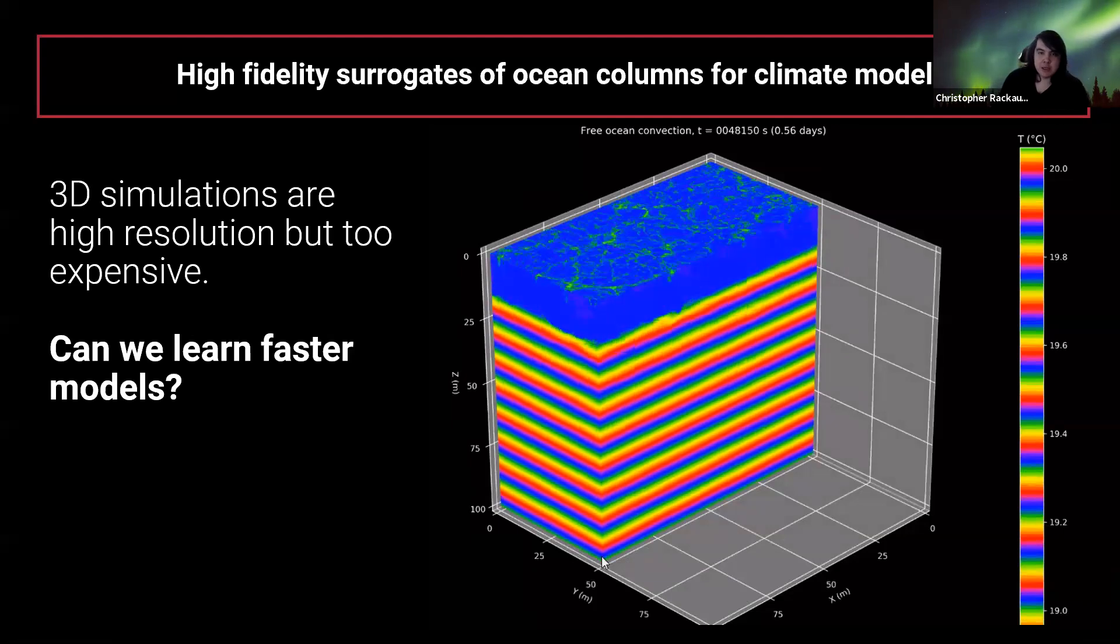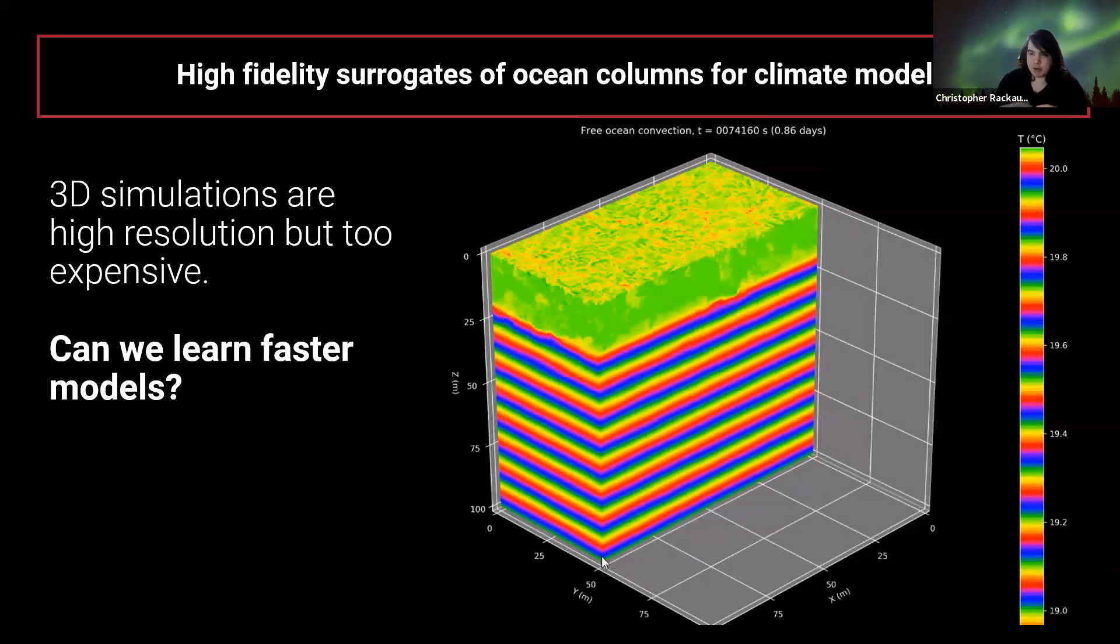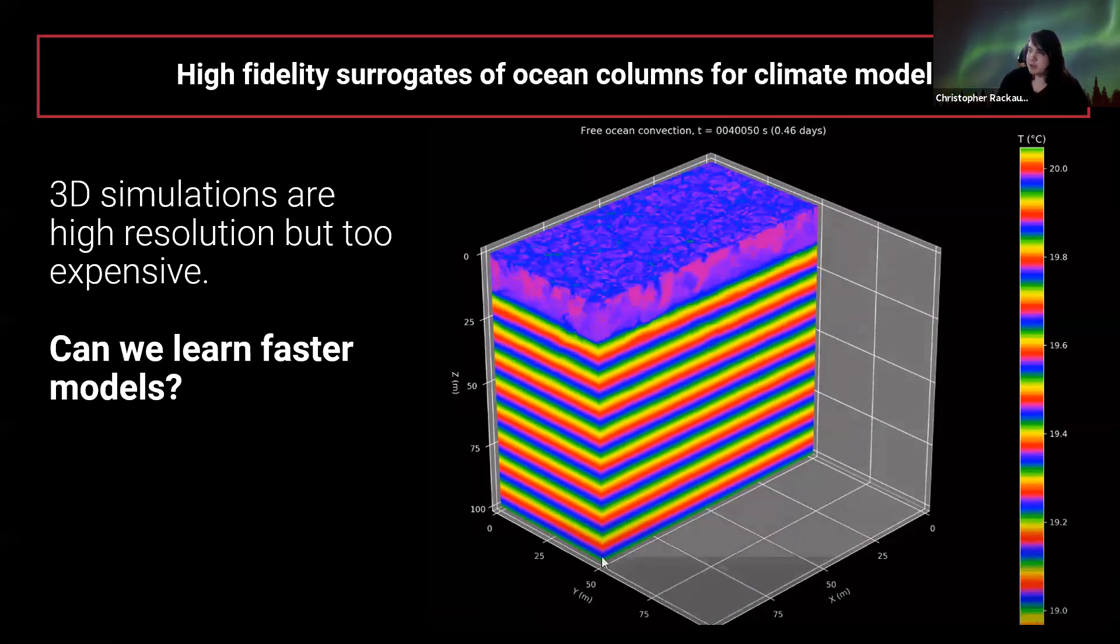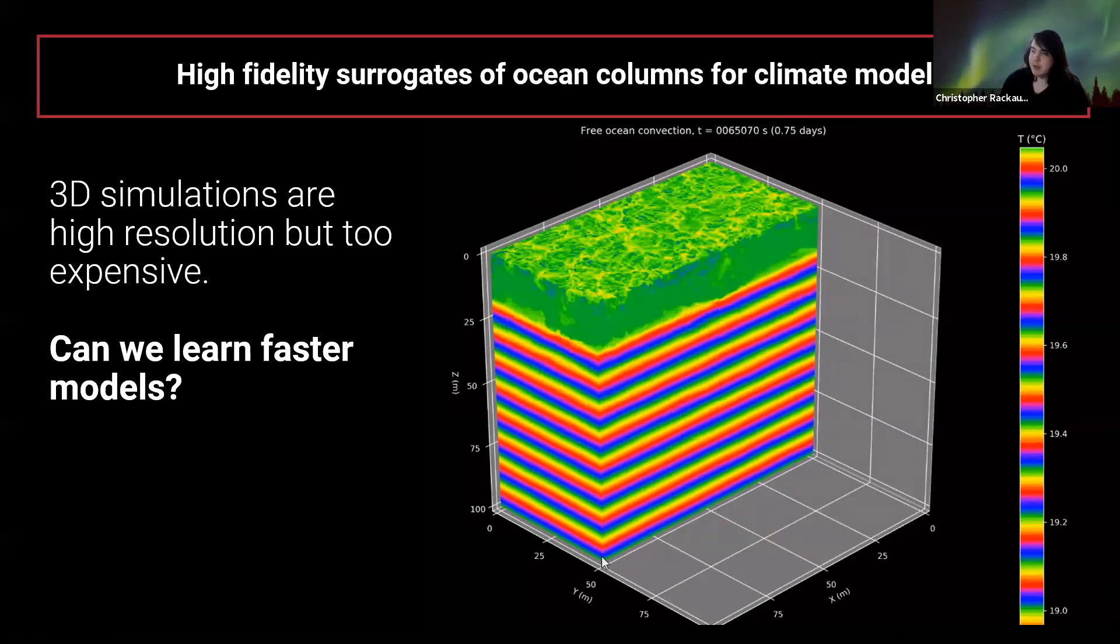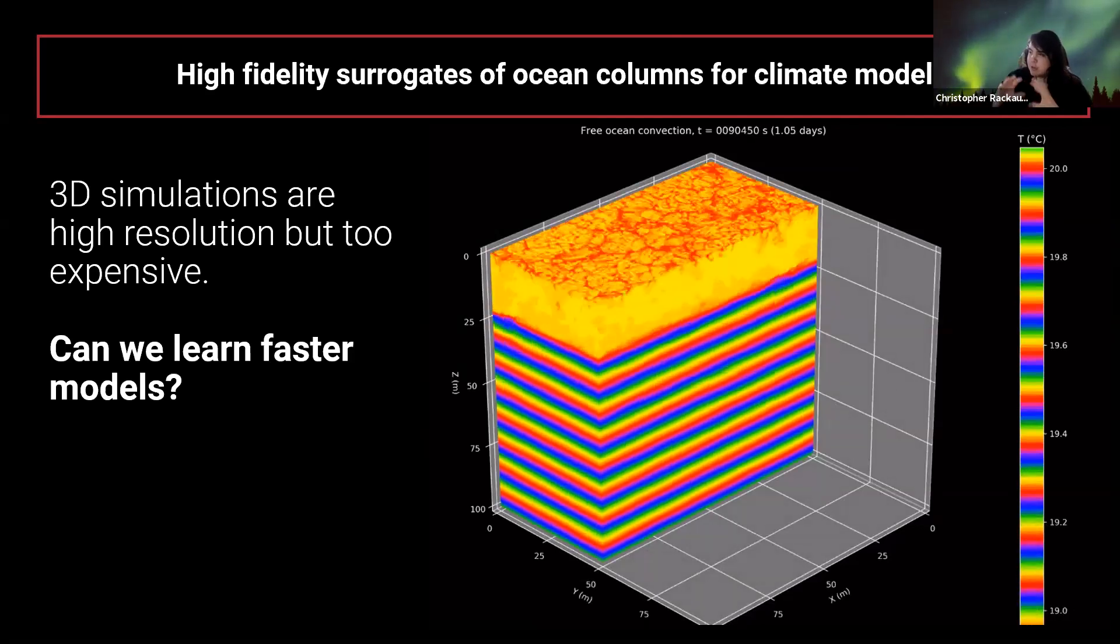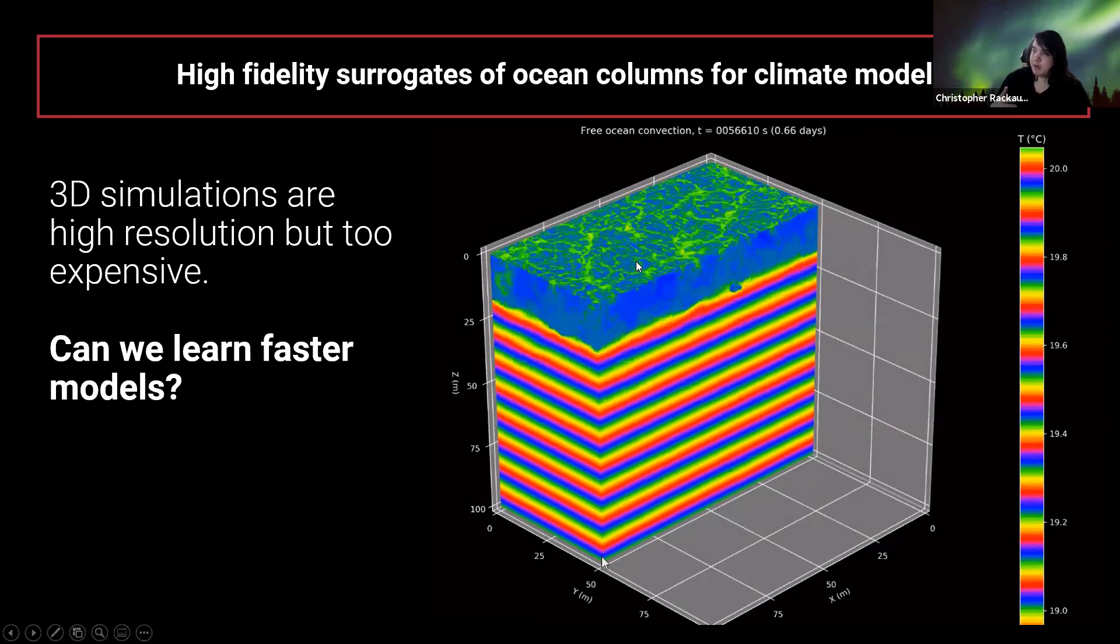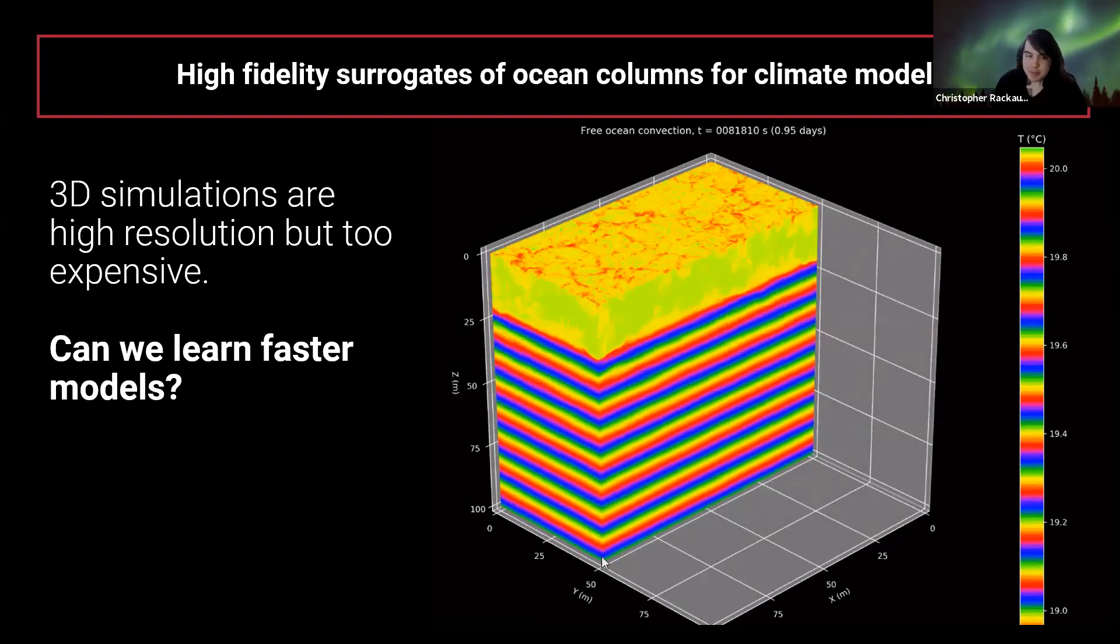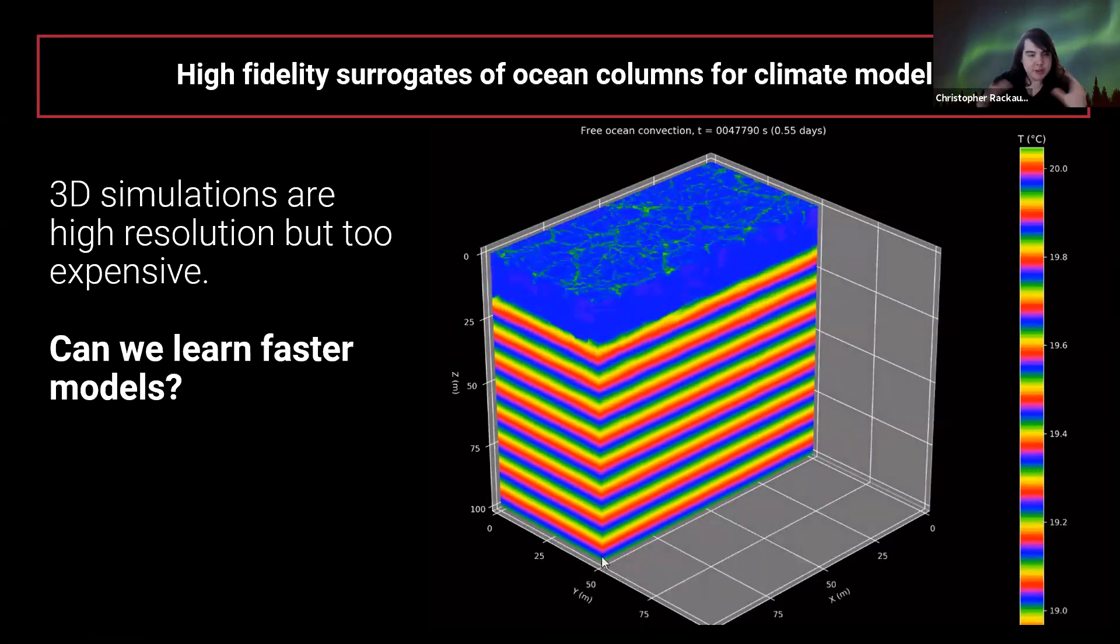The easiest way to showcase this is to describe it on one of my recent research projects for high-fidelity surrogates of ocean columns for climate models. As part of the MIT Caltech coalition on building a new climate system in pure Julia, there's this Klima climate model which is using a lot of new finite volume methods, but you can't necessarily solve the entire ocean. You cannot to high-fidelity resolve every little detail of the Earth's ocean. That would require more compute than we have on Earth.